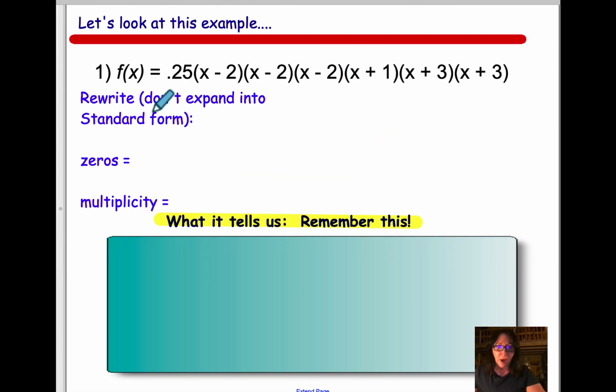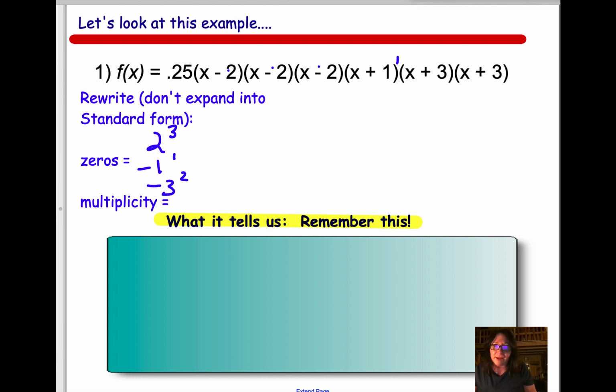Okay, so here we go. I don't want you to multiply this out and put it in a standard form. I want to know what my zeros are. This is not a 0. You only have a 0 if it's an x equals. Okay, so then a coefficient in the front is not a 0. So we have a 2. So my zeros are 2. But how many 2s do I have? I have 1, 2, 3 2s. So 2 to the 3rd power. I've got a negative 1, and that is to the 1 power. And then I've got 2 of these, which is negative 3, and that's squared.